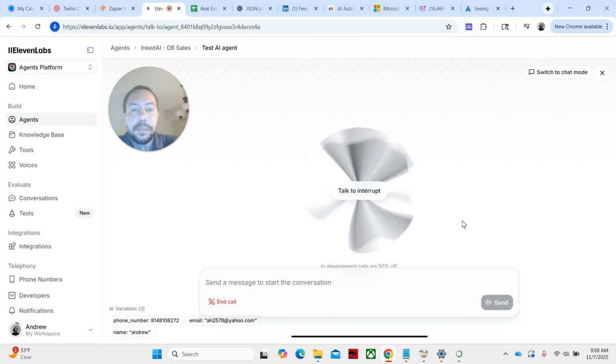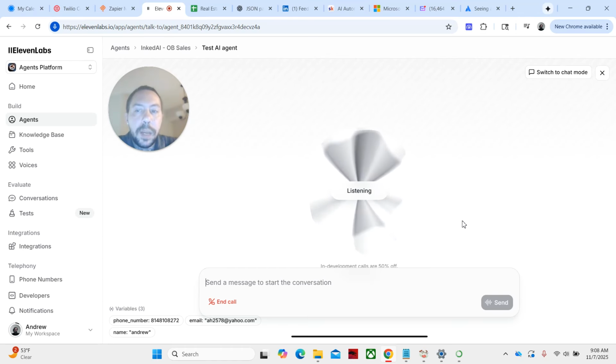Perfect. I'm excited to show you how Inked AI can help you capture those missed calls. When would be a good time for you to schedule a quick 15-minute demo with Andrew? You can pick any time that works best for you. Morning, afternoon, whenever is convenient. How about Monday at... Great! Let me set up a demo for you with Andrew on Monday at 3 p.m. Perfect.